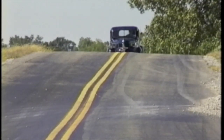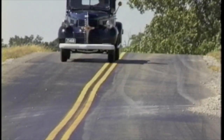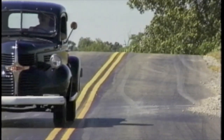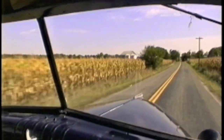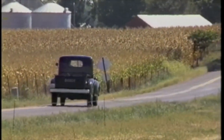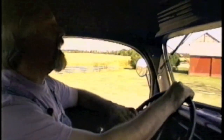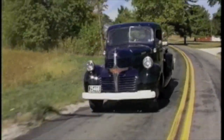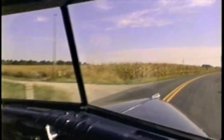I switched the battery around, put a decent set of points in it, and I didn't have any trouble with it for another five years. I've had some fun driving this. One time a couple of winters ago I was on this road and the snow was about a foot and a half deep. Even modern pickup trucks aren't very good in the snow, but this thing with those tall narrow tires and no weight in the back — it's like a hog on ice. I just sort of suggested where I wanted it to go and hoped it followed my suggestion, but I got all the way to town without any problem, all the way back.